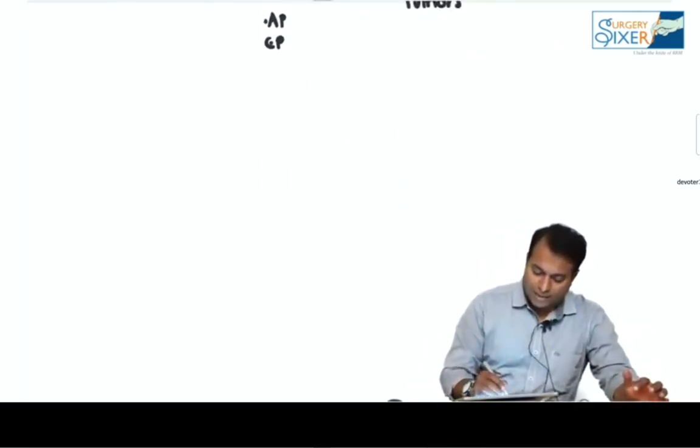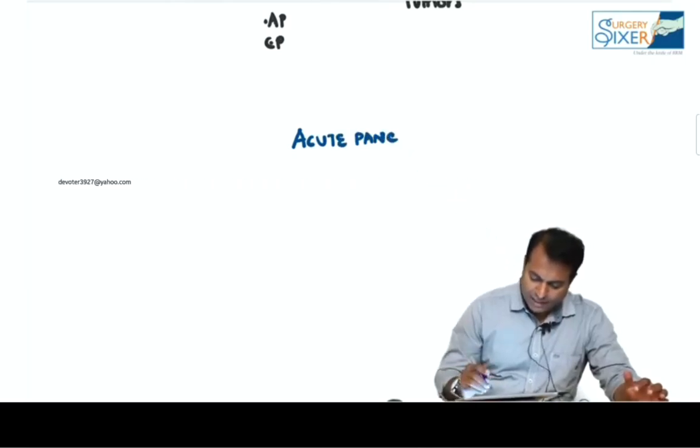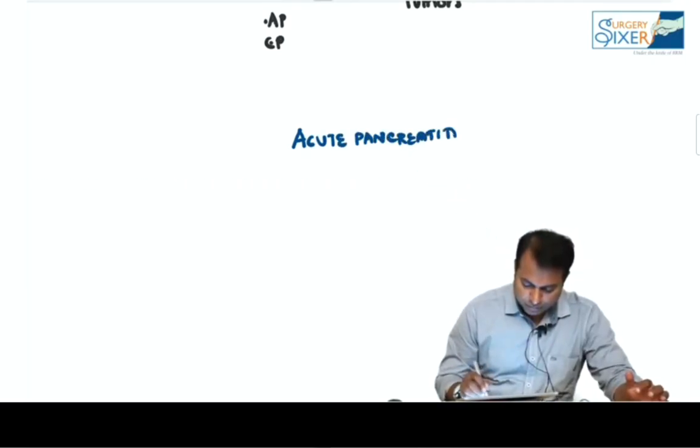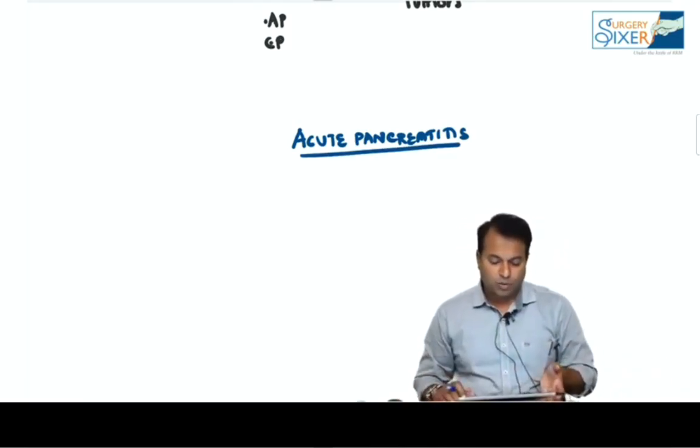So now let me start my discussion on one of the most high yield topics for your exams, that is acute pancreatitis. Let us start our discussion. It is one of the high yield topics for your exams, and you must not make any mistake in this topic of acute pancreatitis in your exams.